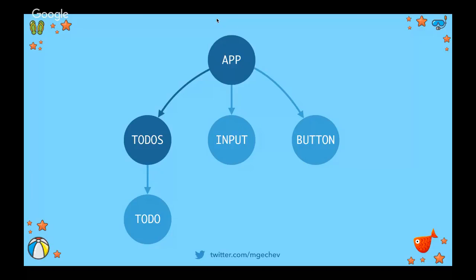After that, we're going to go to the children node of the app component. First, we're going to go to the to-dos component. We're going to check for changes there. After that, we're going to go to the to-do component, do the same there. Go to the input, detect changes there as well. And finally, we're going to detect changes in the button component. Of course, if it is an Angular component or a directive.